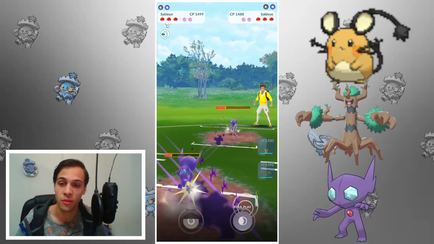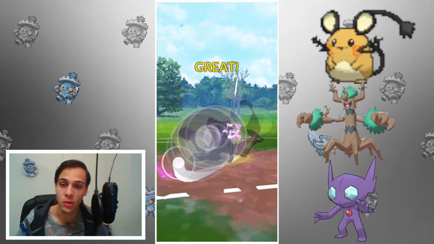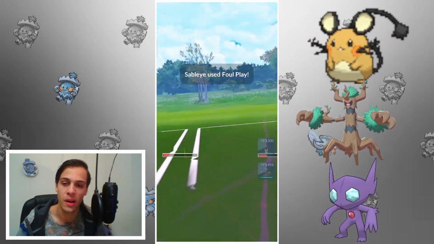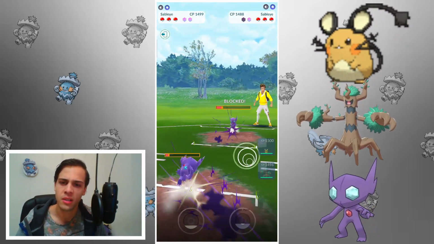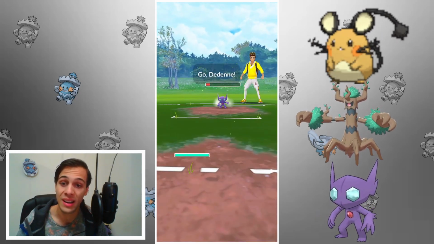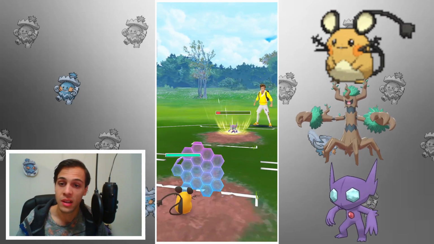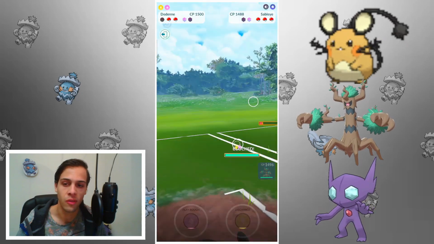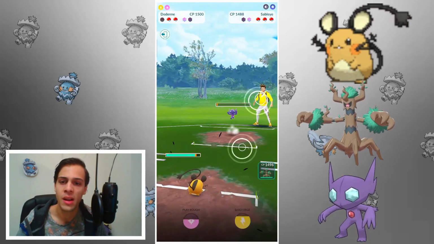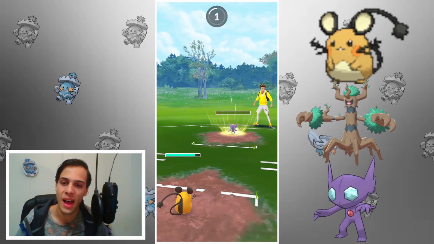Hopefully I can take a shield from this opposing Sableye. Looks like I will be able to. I'm guessing they're going to want to keep switch advantage. They're going to farm me down though, which is not ideal. A Return would really hurt my Dedenne, so I'm going to shield it. Even if it's a Foul Play, I'd rather not take two Foul Plays anyway. And since I threw a Foul Play now, I know this is also just a Foul Play. So I don't have to shield it.